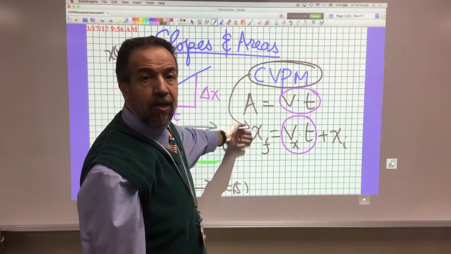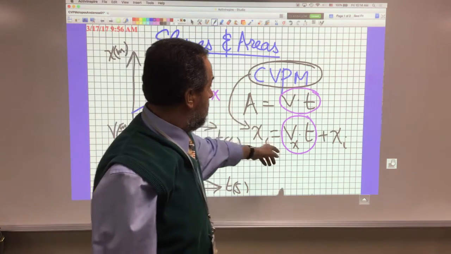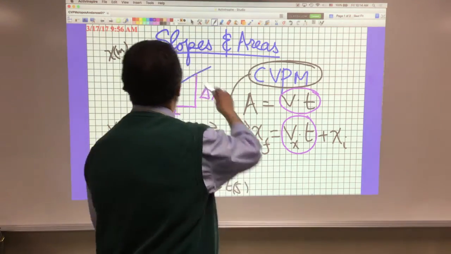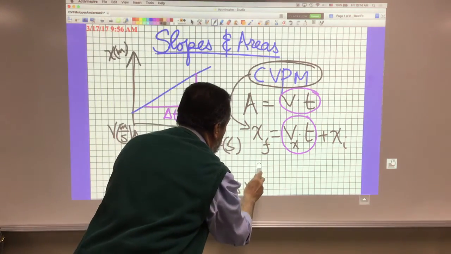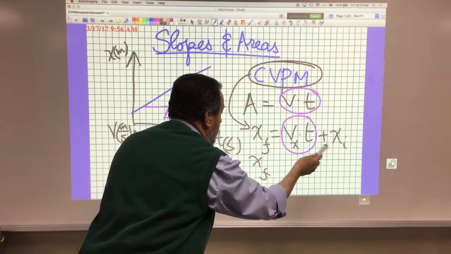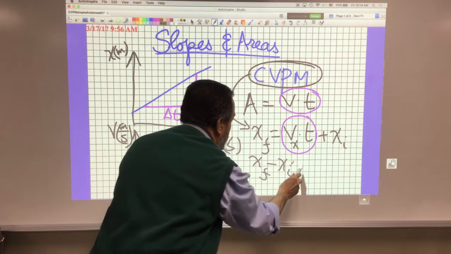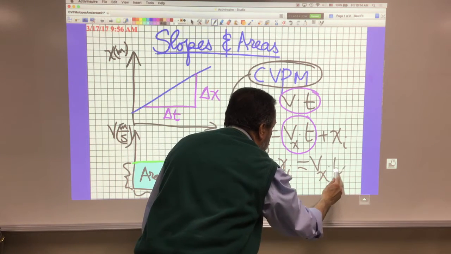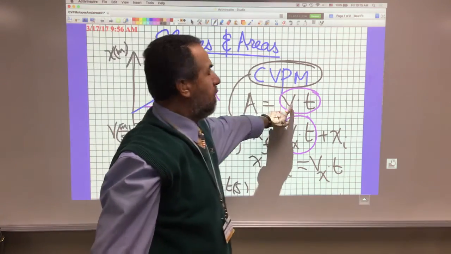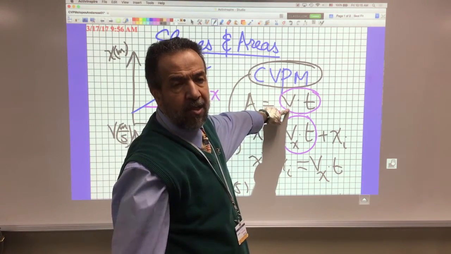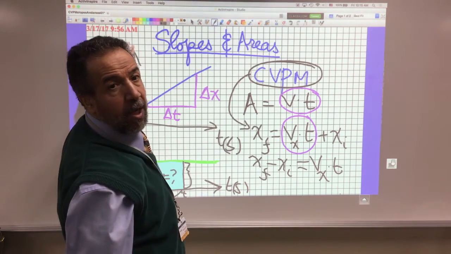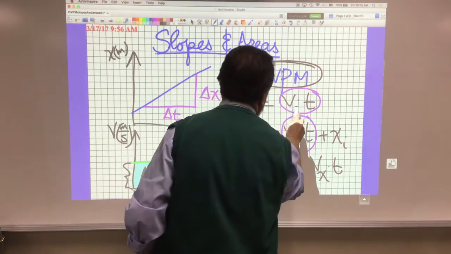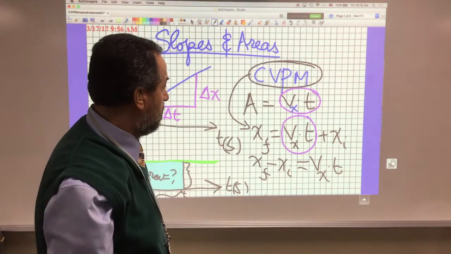So, how could I make these two match? Well, I would have to isolate this, so I need to move the xi to the other side. I would end up with a relationship that looks more like this: xf, subtract xi from both sides, I get xf minus xi here. And of course, the xi will disappear from the right side, and I would end up with vx times t. Now, the fact that I don't have a subscript x here, that's not a big deal. If we see that it is related to a motion that occurred along the x, then it's no big deal to realize that this is along the x right there.